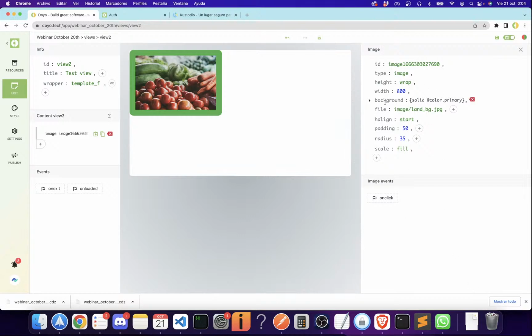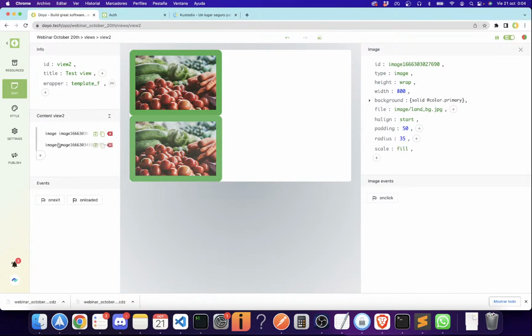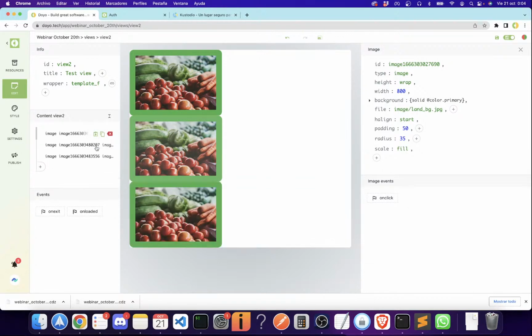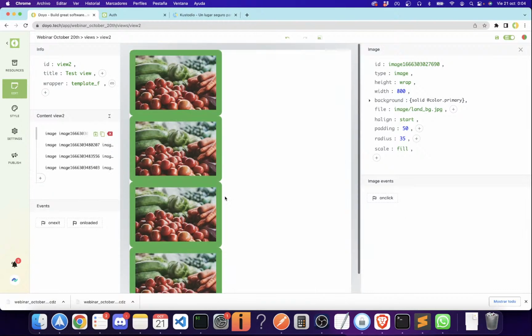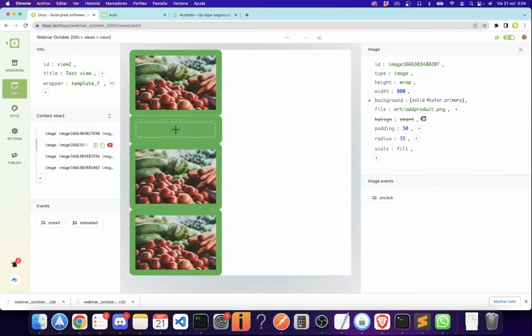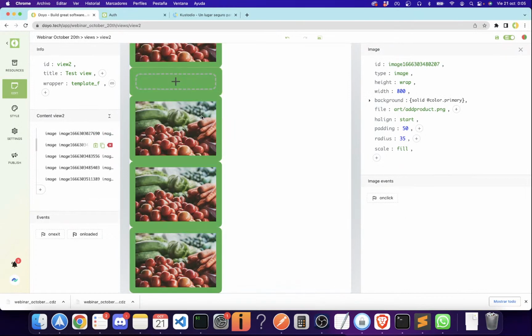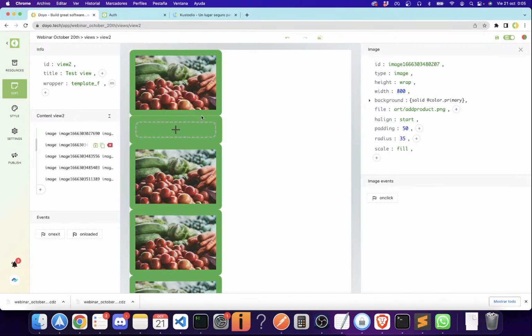Okay. Well, you can keep adding components. I mean, if you click on this clone button, now you have scroll. Okay. And then you can change every image. Well, you see that every time you copy one component or you add a new component, all of them are arranged vertically. Okay, so if you keep adding components, they are always put vertically. Okay, so what if you want to put one component next to another one? Okay, then you can create a group.